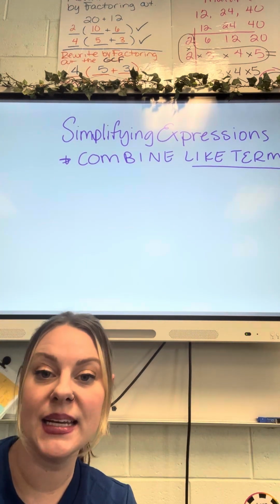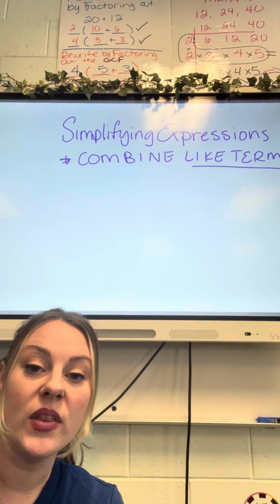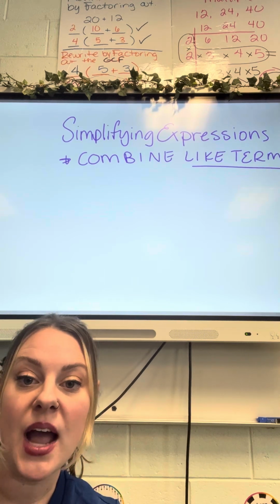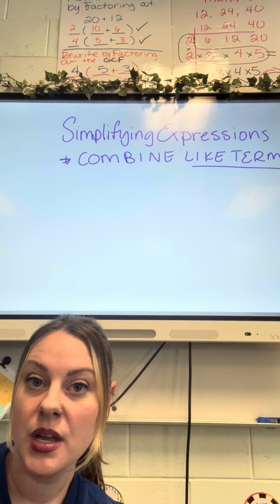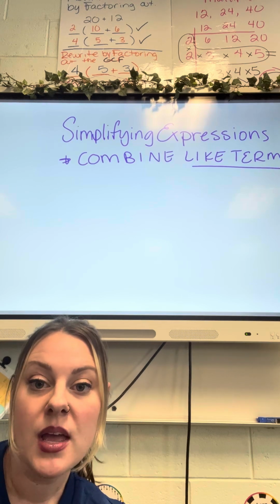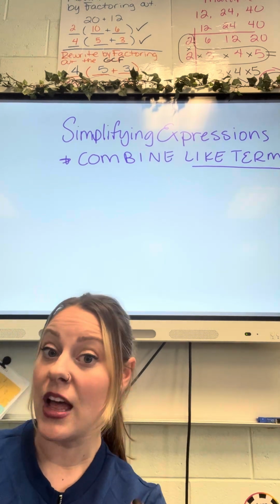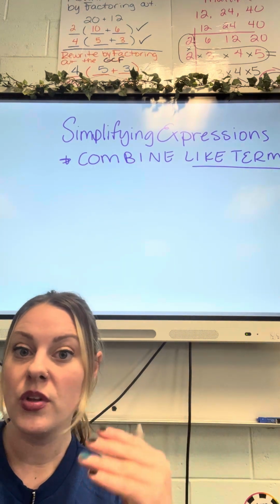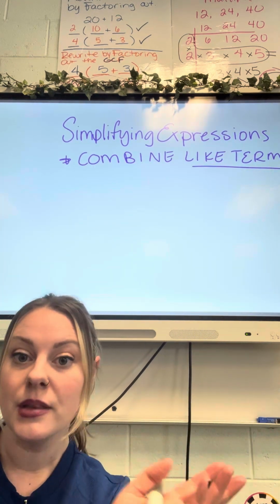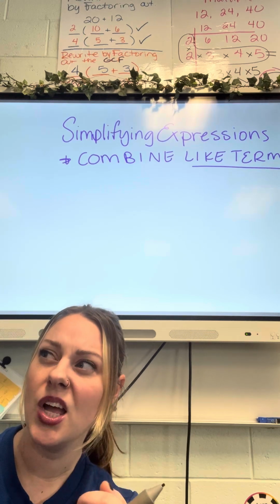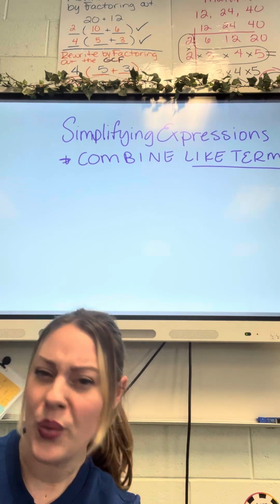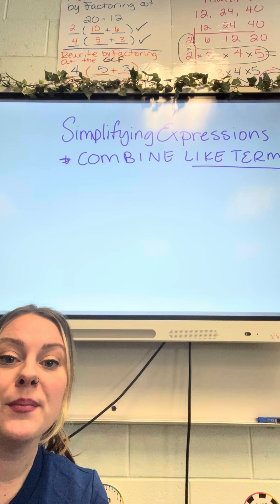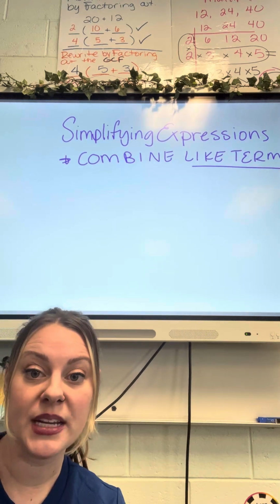When you are combining like terms, what that means is if I gave you a bag of Skittles and I poured it out on your table and I said combine the Skittles that look alike, that's pretty much all you're doing. You would separate them based off of the color, the purple, the red, the green, the yellow, whatever other colors Skittles are. You're going to do the same thing, but with algebraic terms.